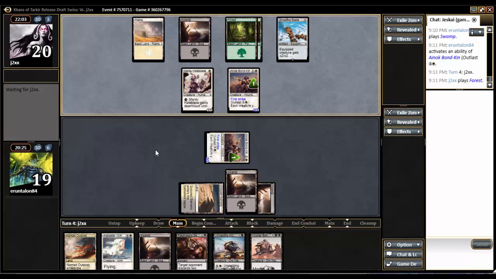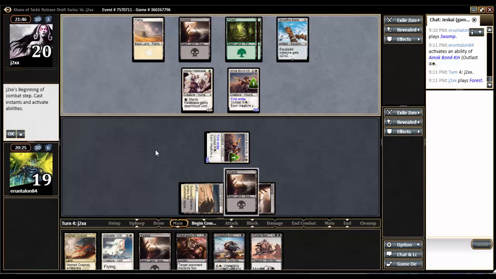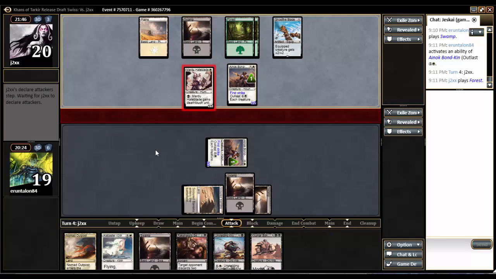Next turn, we maybe Rakshasa's Secret him. Get rid of his final two cards, whatever it is that he's been holding back. But we're in a bad spot here. We really need Murderous Cut or Bring Low. Maybe I should have played that. Yeah, I definitely should have played that Nomad Outpost, actually.